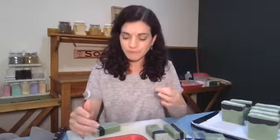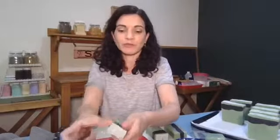So I'm going to do a minty, fresh peppermint or eucalyptus and pumice melt and pour soap. And I'm going to put a lot of pumice in there, not a little bit, but a lot, so it's almost going to act like a pumice stone. It's the first time I've done it, so I'm going to try it, and maybe it will go to some of the same teachers and ladies at Sammy's school, or maybe to different ones. I'm not sure yet, I haven't figured it all out.